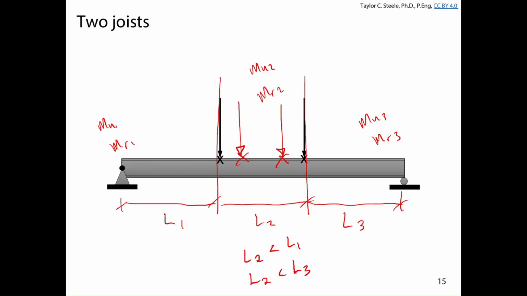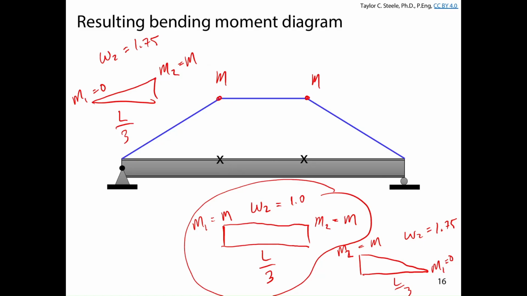Okay, anyway, that's one other situation. Does anyone have any questions about the conclusions I just made here? I just said, based on the evaluation of the three segments, omega 2 for the middle segment is smaller, so the moment resistance will be smaller. That's the only one we really need to check if the lengths are all the same. Does anyone have any questions about that before we continue on to a couple more cases? Okay.